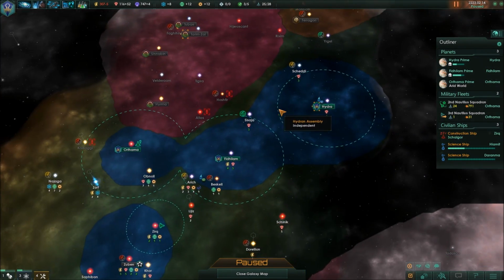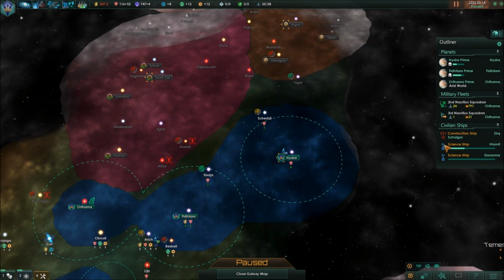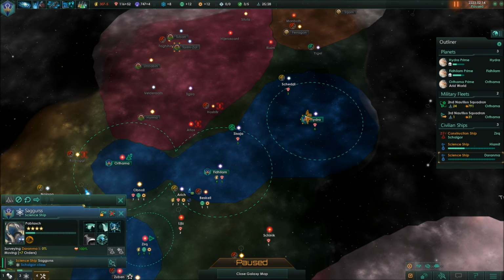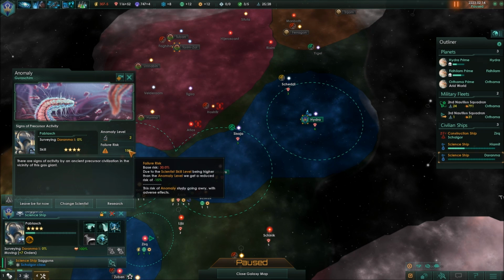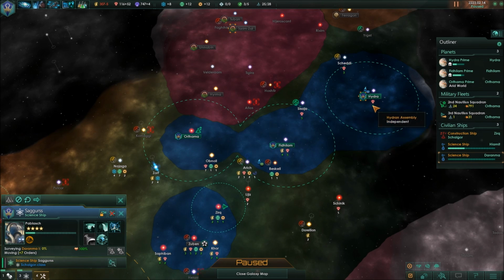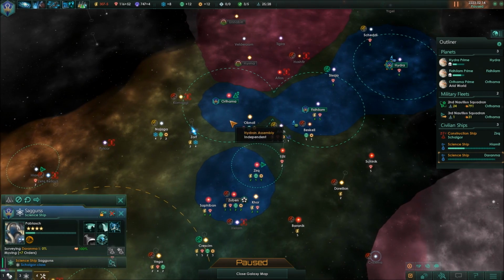What are we going to do? We are going to unpause the game in a second. I just want to remind myself what the priorities were. When this guy's level 5, we're going to do that anomaly, just to reduce the failure chance as much as possible, since I do want this one to succeed. Might be some precursor stuff going on here as well. What's this one? That's a really high failure risk chance there.